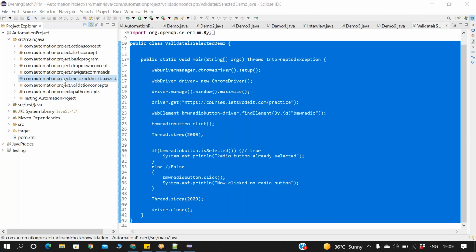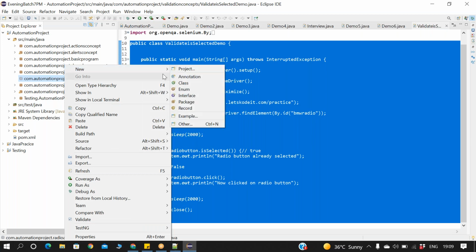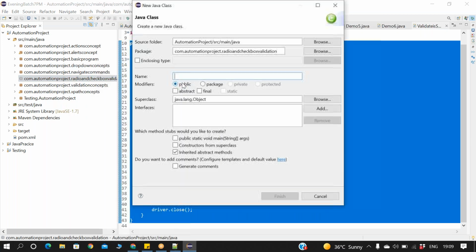Guys, I'm going to create one class over here on radio buttons and checkboxes so that you can practice it. The class name should start with a capital letter: CheckboxDemo.